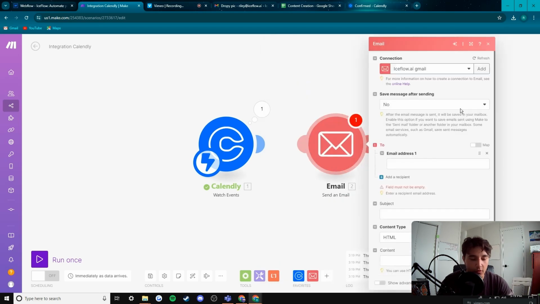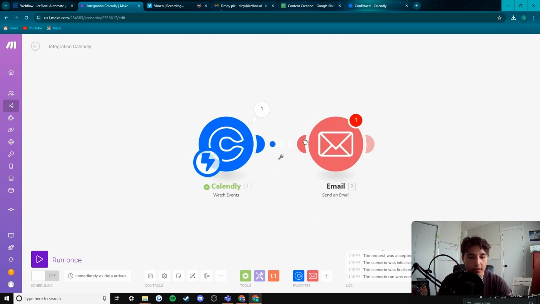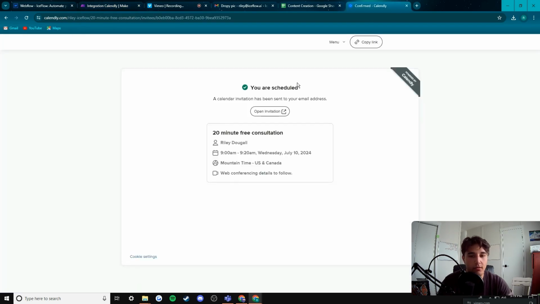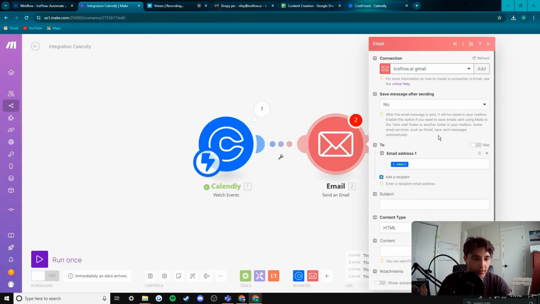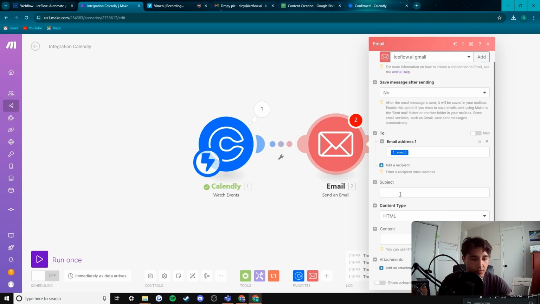Perfect. So now we are gonna go to email. Okay, so now we're gonna connect this again. We're gonna go back to our email module, and then we're gonna open up the To field. So this is who the email is actually gonna get sent out to, so we want that to be the client's email. Whatever email they put in here, that's what we're gonna send out this confirmation email to. You just click on it, it'll show up on the left-hand side here in one of these bubbles. It'll be email, so click that. So that's who's receiving it.